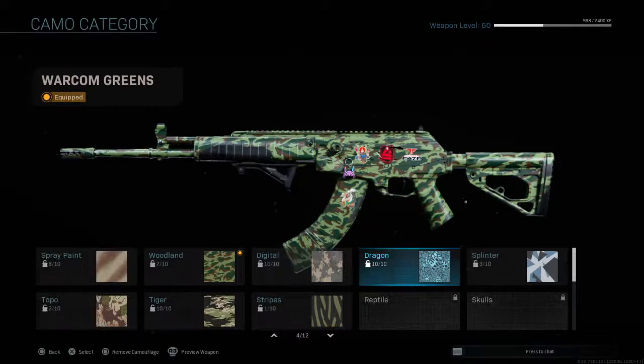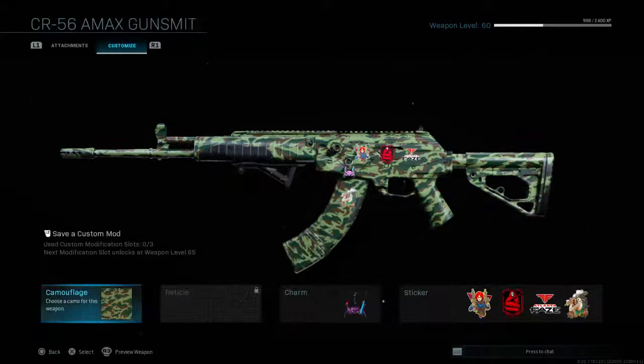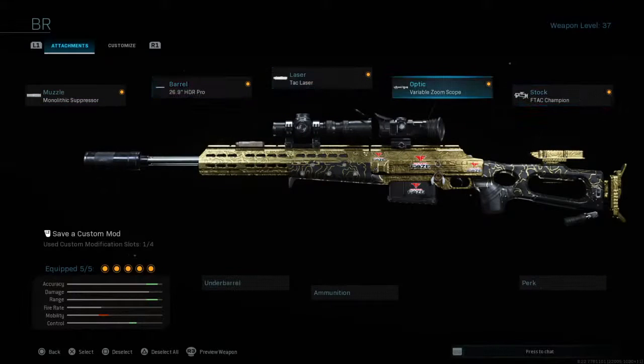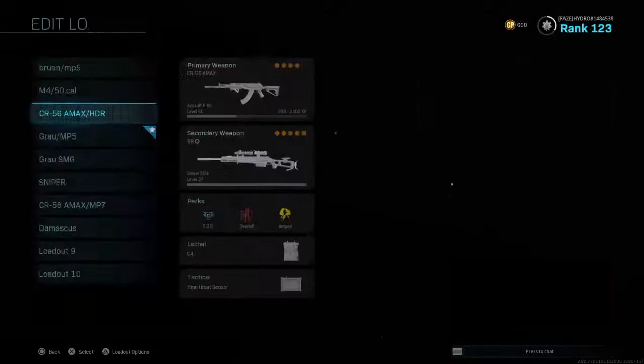Camos are really easy for this gun for some reason. I got a lot of them done, not even trying. So that's nice. Excuse me, I got a little bit of a sniffle today. The HDR is the same thing as before the update, and now that they've buffed it to one hit pretty much anywhere on the body except for limbs, this gun is so overpowered.